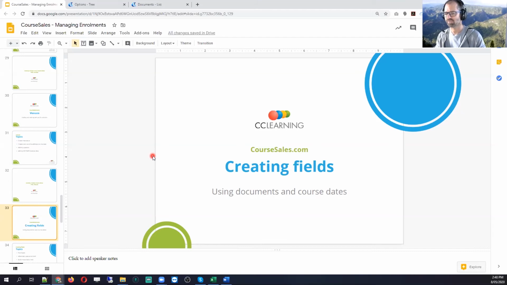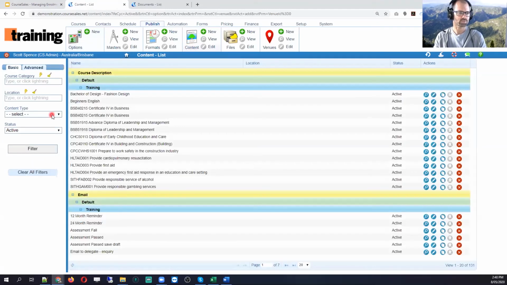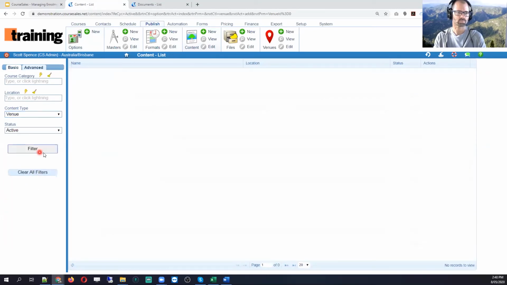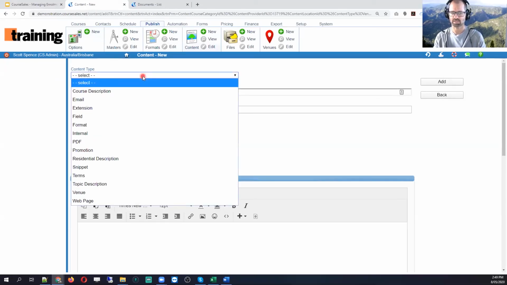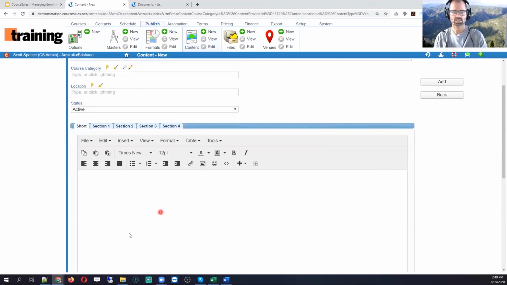Now, with regards to a default venue description, let me just quickly show you venue description. That's under the Publish tab here, and then under Content. Now, I don't think we've got any in here. Let's have a look and see if we've got any venue descriptions. No, there's none in there, so we can click on New. It's pretty standard. There's nothing particular that you need. It's really up to you. I'll call this default. And it's just a blank canvas, right?